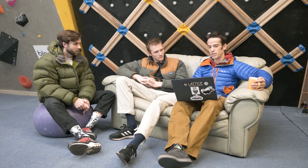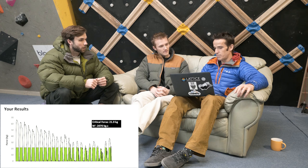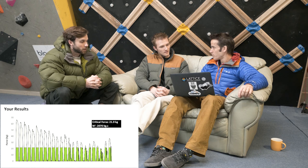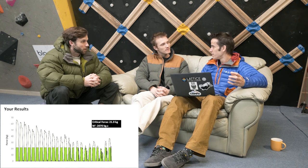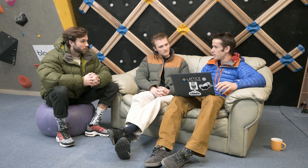In contrast, if we go to Tom, if we look at your critical force, you come out at the bottom of the curve. The amount of force you can generate, 22 kilograms, is approximately 32% of your body weight, whereas Joe scored up at 37, so you're scoring slightly lower in terms of the percentage of body weight. It's important that it's calculated in that way because it's a strength to weight ratio sport. It wouldn't make so much sense if we just went for absolutes.